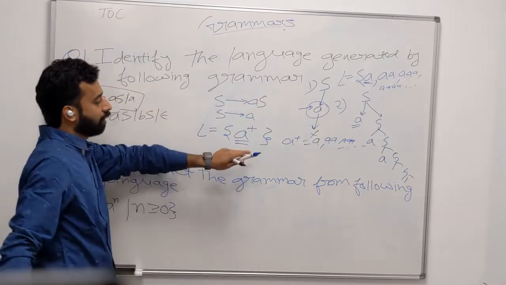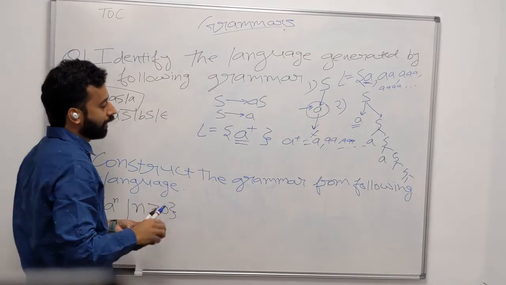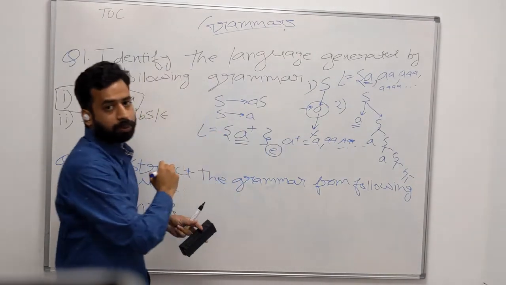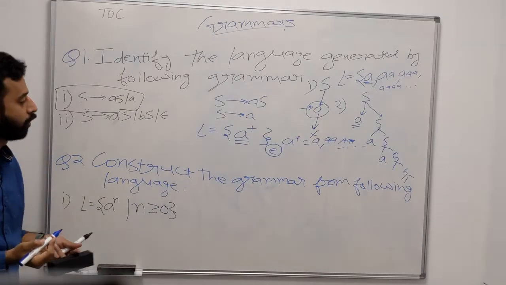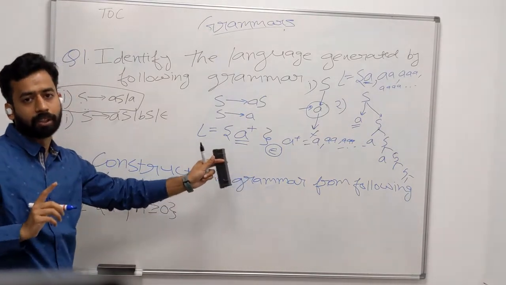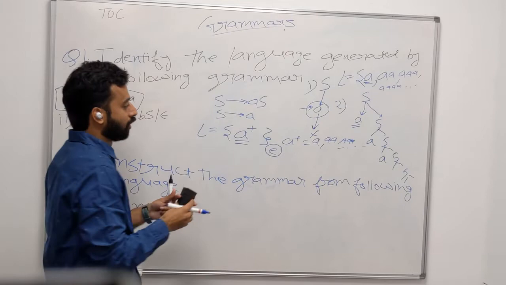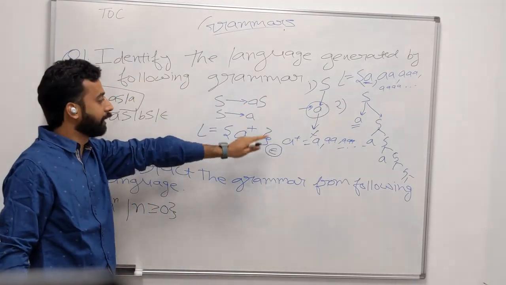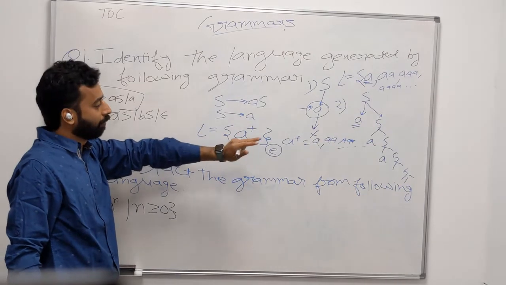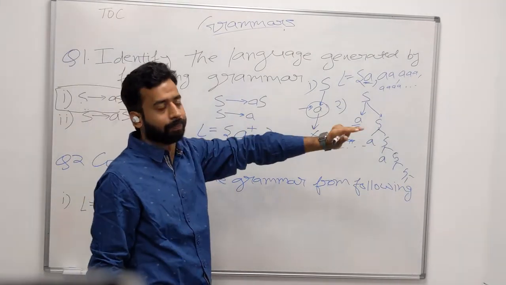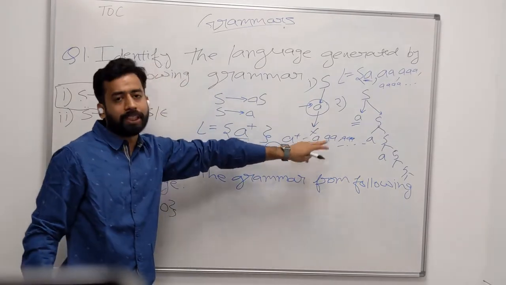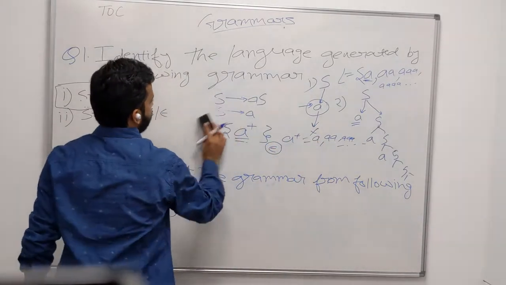Can we say it is a complete language? No, it is not complete. Why? Because you cannot produce epsilon from here. What is epsilon? A string of length 0 is known as epsilon. You must have heard about it in the first class. Epsilon is not produced from this grammar. So this is not the complete language of A, but we can say it is producing any number of A's, any combination of A, in which the minimum string will be small a.